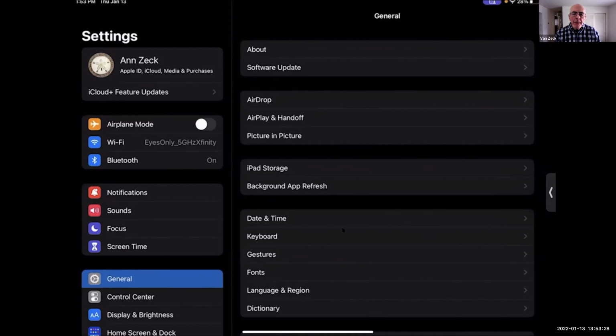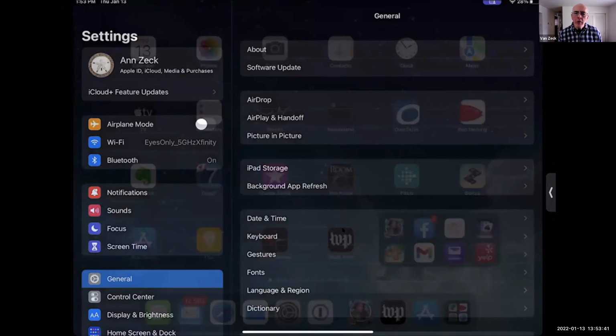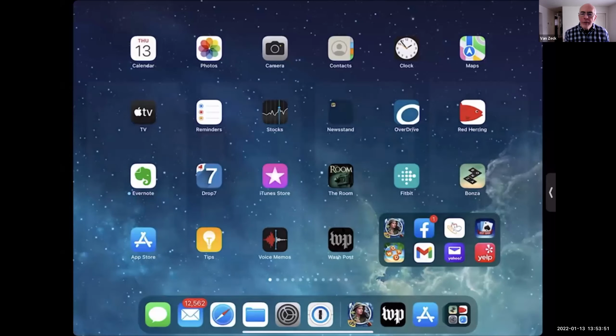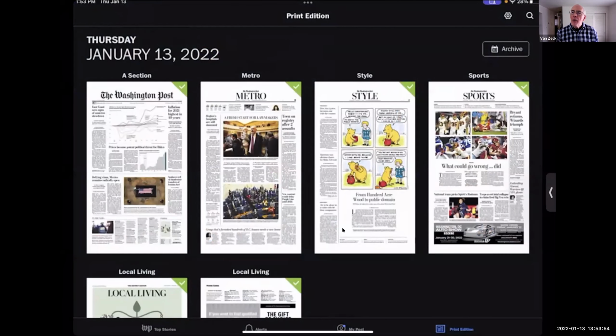So at this point, all right, let's go back and just show you one other thing, on an app other than settings, for example. So Ann, if you would press and release your home button once, that'd be great. Now, I notice you have the Washington Post app there on your home screen and also in your dock. If you tap one of those, that'd be great. Okay, so now we're looking at today's Washington Post print edition. And so we could walk through this if we wanted to. We could be helping somebody. We could be reading an article together. We could do whatever we wanted.